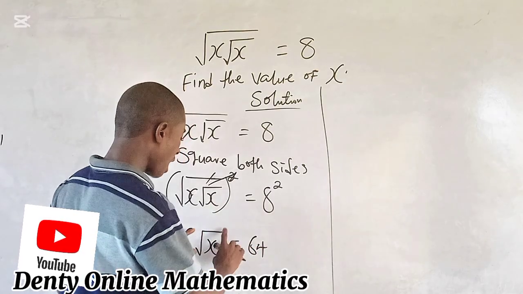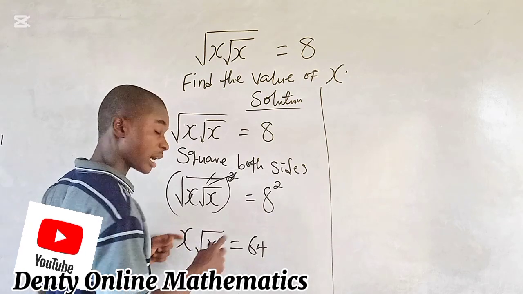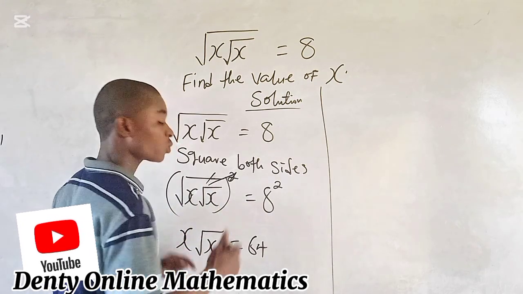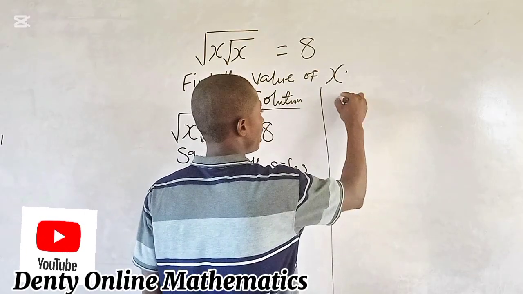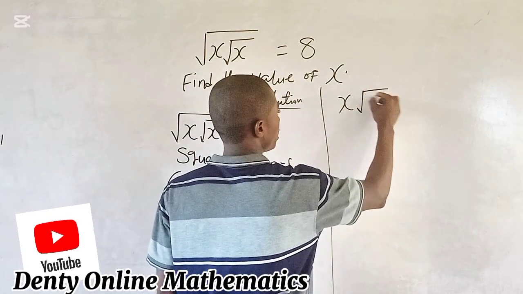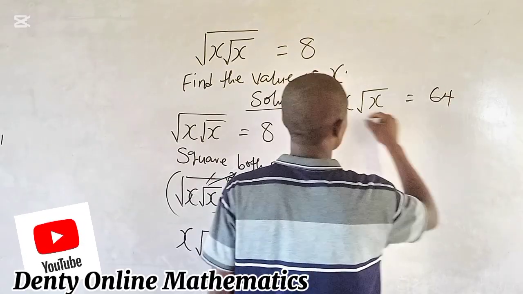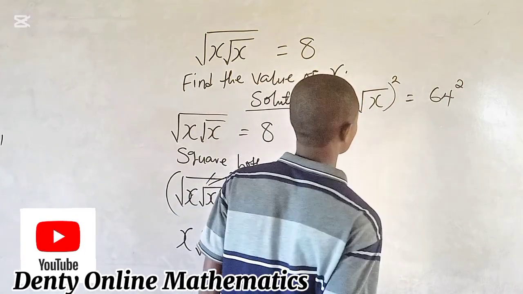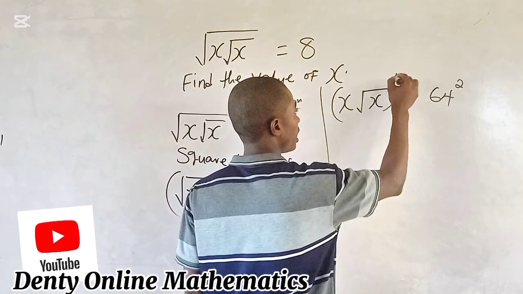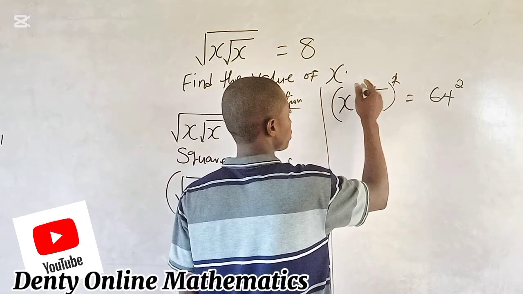Also, look for a way to have this other x clear it out so that I can look for the value of x. I will still square both sides again. So I have x root x to be equal to 64. So I will still square it. And I will still square here. Now this other square will cancel out the square root sign. Why will this other x contain it?